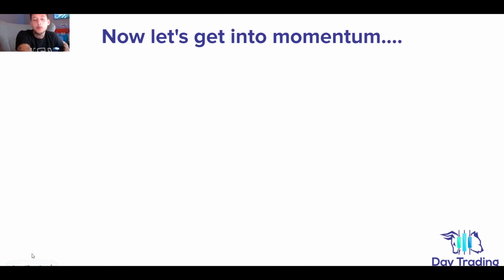Now let's cover momentum. We need to be able to identify momentum just so we know how strong a specific side is, if buyers are strong, if sellers are strong. When we really understand momentum, we know how long we would be able to hold our trades for, and we could see the probability of how far price can actually go. So the more momentum there is within the market, the farther a trade could run.